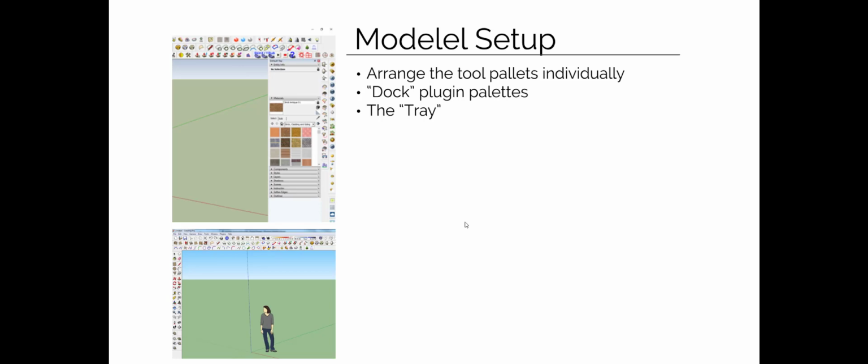roaming profiles, it's really a pain to do. So I think we'll set it up and limit the amount of plugins that we have showing. But when you come to another machine, you're going to have to rearrange them all over again. And I'm sorry it works that way, but unfortunately, that's not SketchUp's fault. That's our IT staff's fault. And it does make it a little more inconvenient to use, but it doesn't take that much time to set them up.